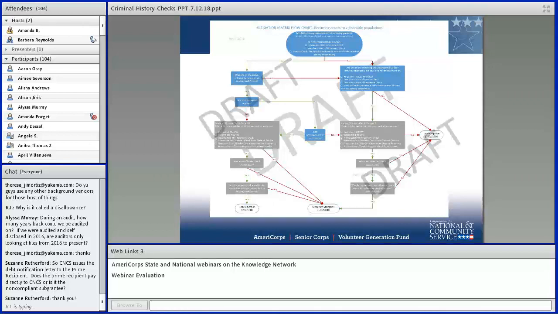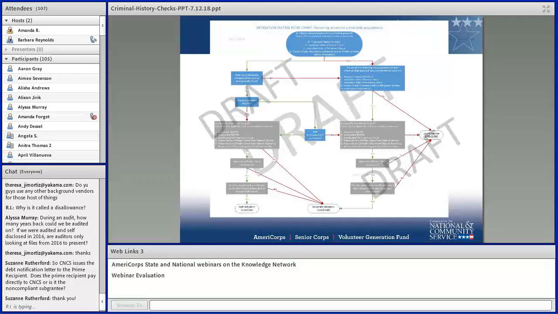So that first question is, initiation documentation of the following present? We know we have it for the FBI and for the state. So, yep, check off FBI, check off state. Let's go along the green yes arrow. And the next question is, was one of the above initiated before the start date? Initiation was before. Yeah, sorry. So the FBI was initiated before the start date. So awesome. Let's go to yes. Was accompaniment performed? It wasn't required because you got state and FBI before. So you're going to go to no.